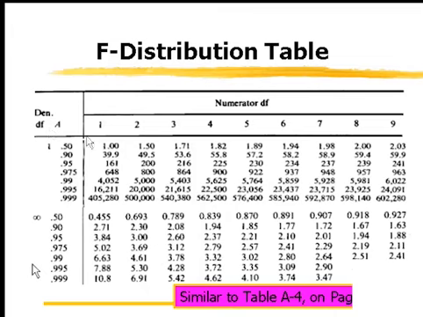So what we're going to do is we're going to look at 2, since this is the number of groups in the numerator, and this will be infinite, so this would be our 70. So what we would do if this were a 70 here, we'd go 2 down to 70 for a 5% error. It's approximately 3. So as you can see from the textbook, it's not all that far off from what they told us in the textbook.